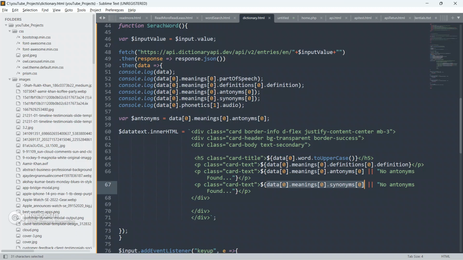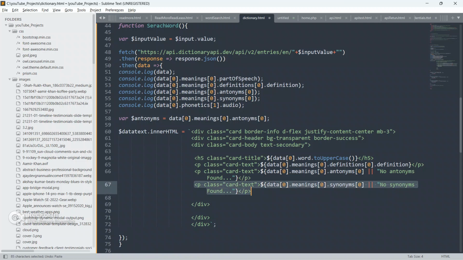This line again says if synonyms is defined then show it here, if not then show no synonyms found. This is known as inline or condition. I am doing here inline or condition. If synonyms is defined then show it here, if it is not then show no synonyms found.